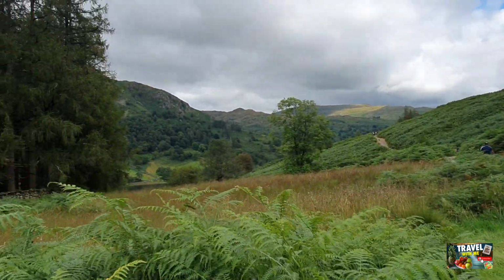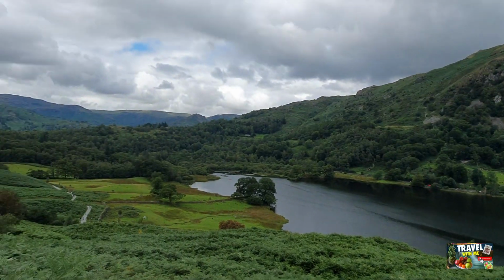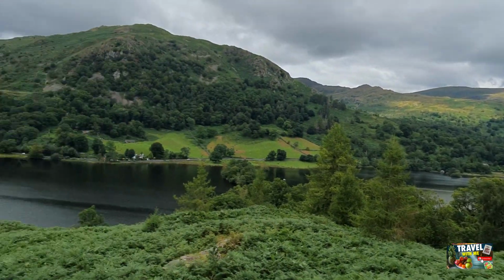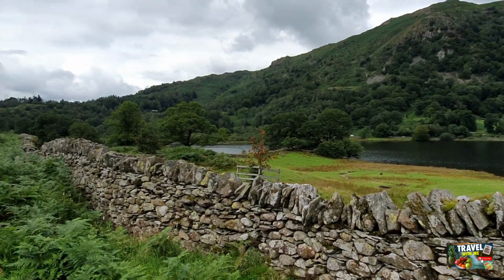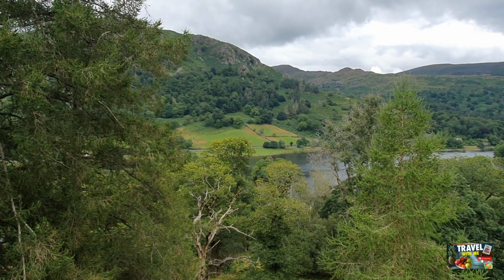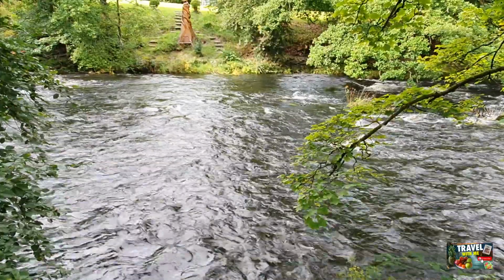You also have to keep in mind that the trek back down is also quite steep, but you will be blessed with very amazing views of the lakes and mountains in the background. You'll also see a lot of streams and little waterfalls along the side of the mountain, which you can dip your feet in or splash your face with.